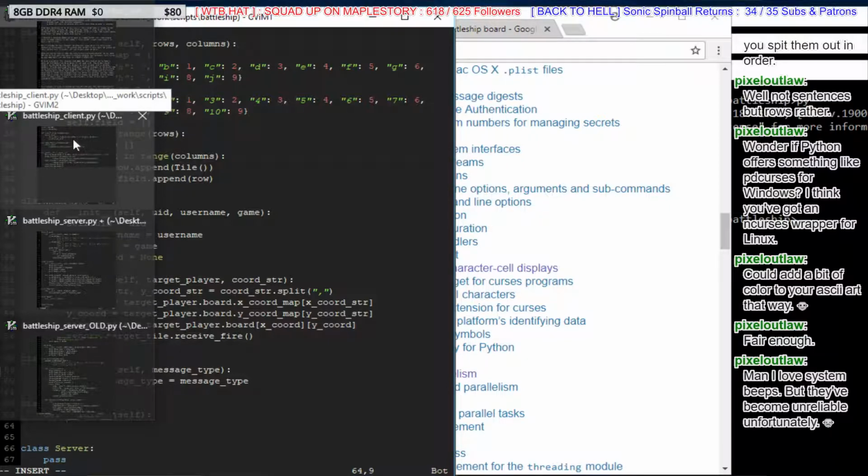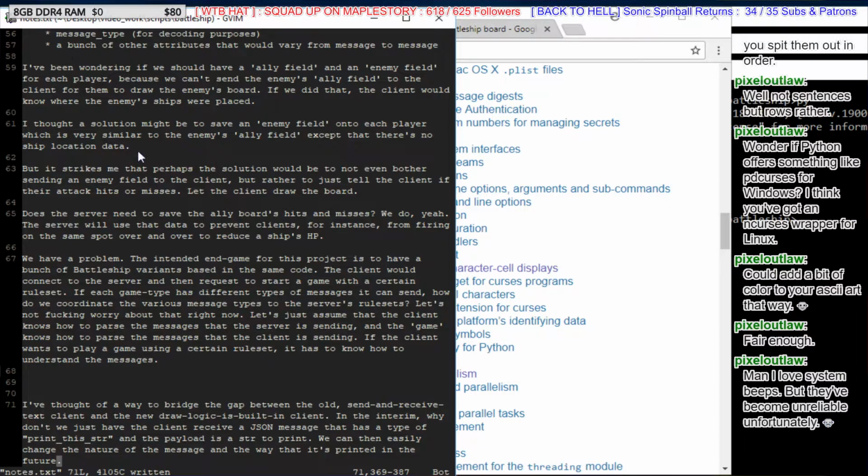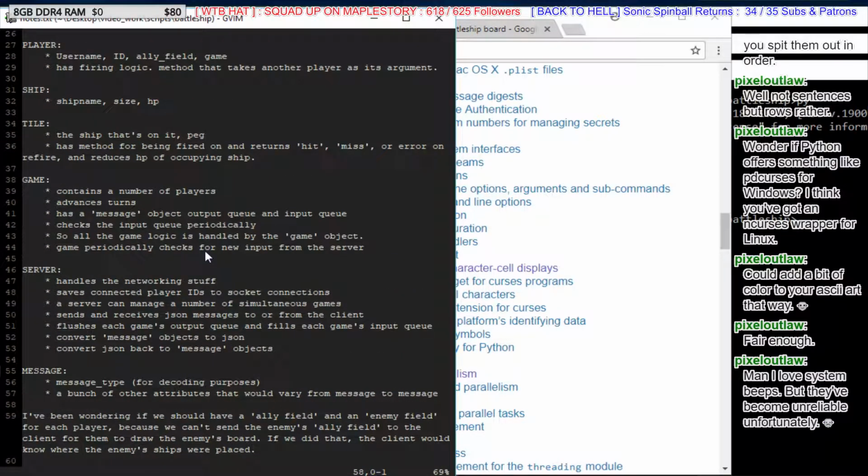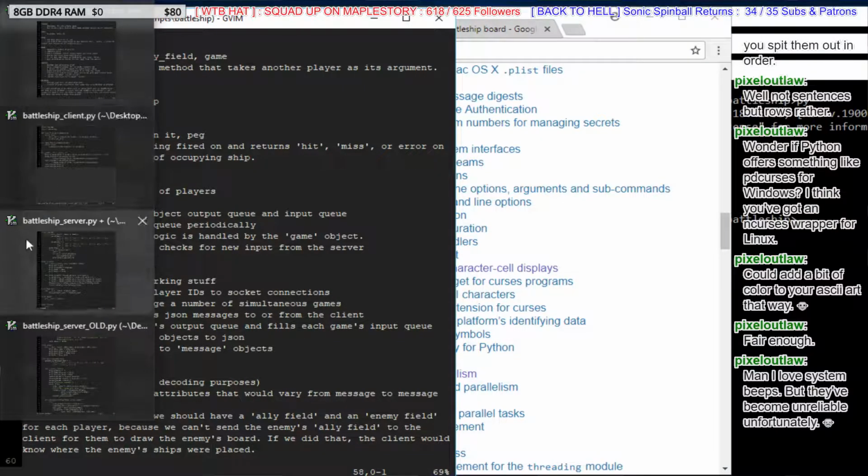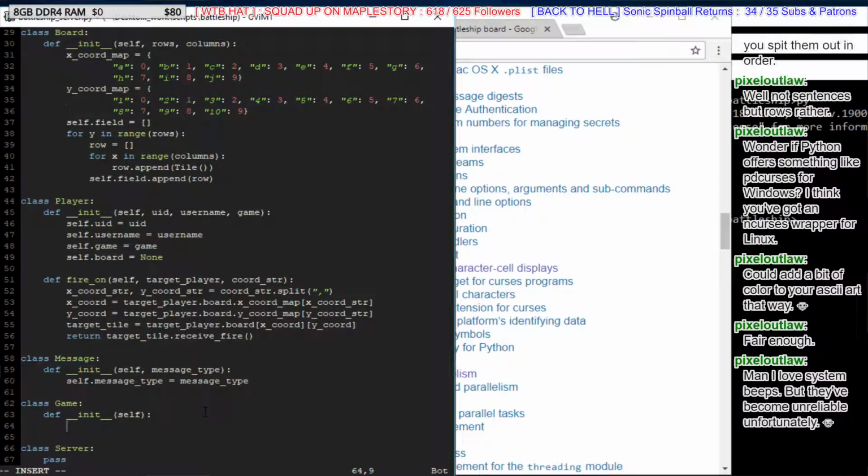All right, so let's go to our notes. What does the game need? It needs a number of players, right? It needs some queues. That works for me. Let's go with that first of all. So first, let's give it some queues. So self dot input message queue.